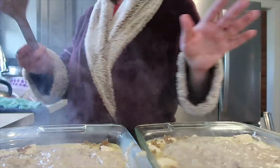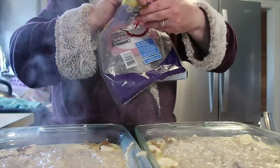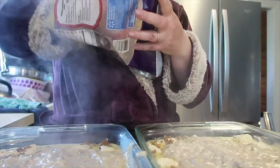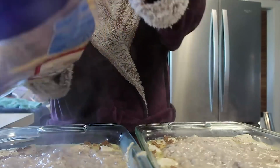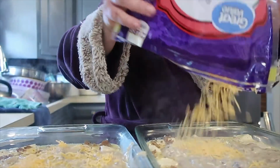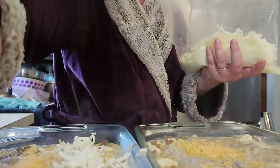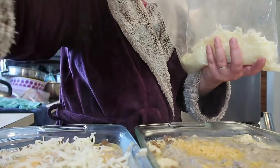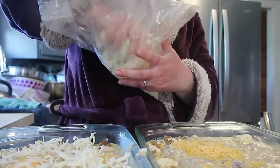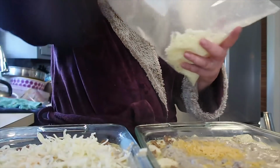Okay, doesn't have to be perfect there. Then you sprinkle shredded cheese on top. I'm using the hodgepodge that I have in this refrigerator. We got some sharp cheddar. This is not very much at all, it doesn't even count. I do have some mozzarella left. You could use a Colby shredded blend. Of course, cheddar would probably be ultimate, but we always make the best with what we have.